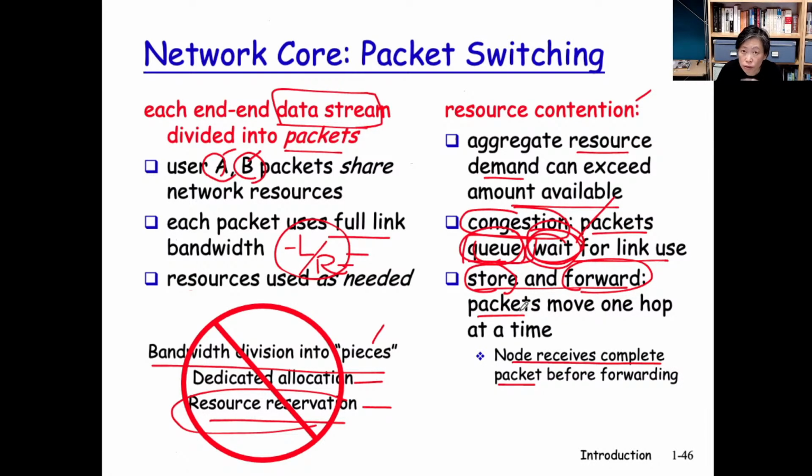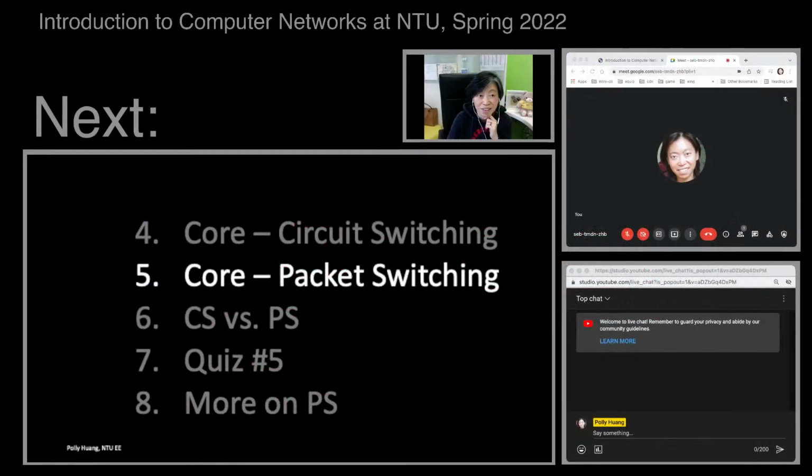So this mechanism is determining how packets are moved, one hop at a time. Meaning you have one of these, L divided by R, every hop, every router. All right, so you see the contrast between circuit switching and packet switching. Circuit switching: no delay, very predictable, no packet drop. Packet switching: you get delay, sometimes unpredictable, and you get packets dropped. That means the packet never gets to the destination.